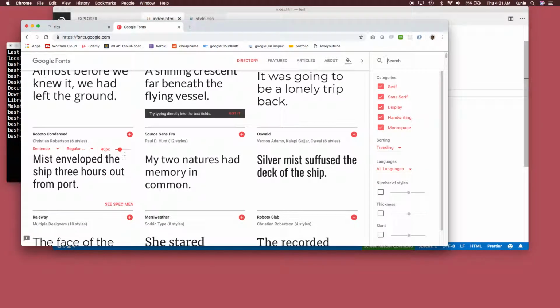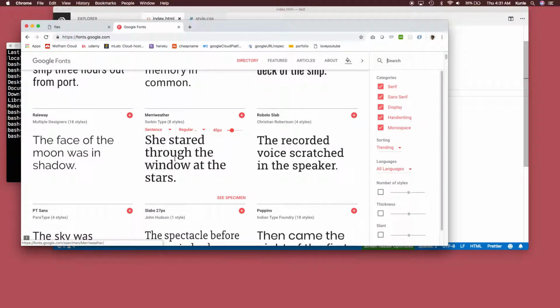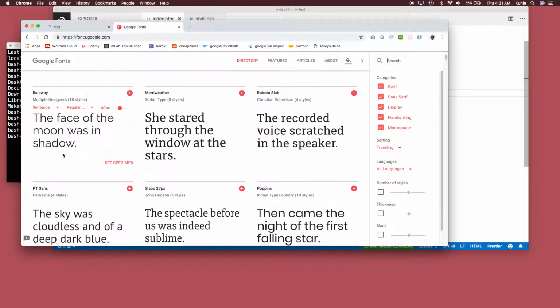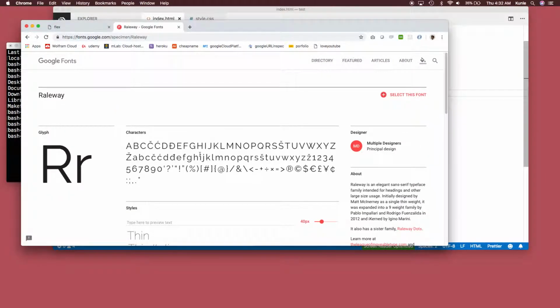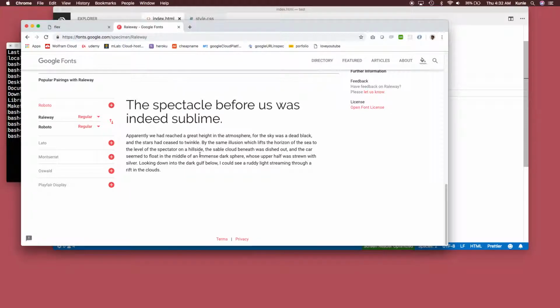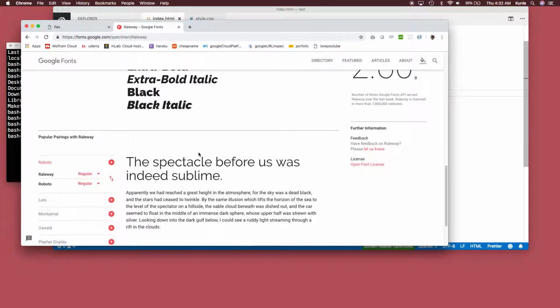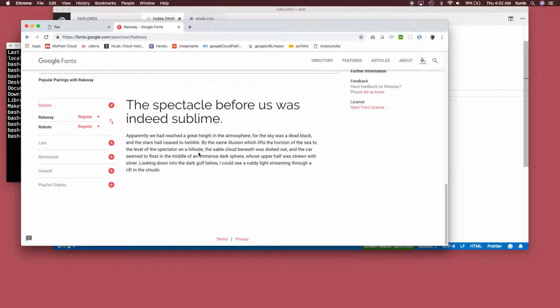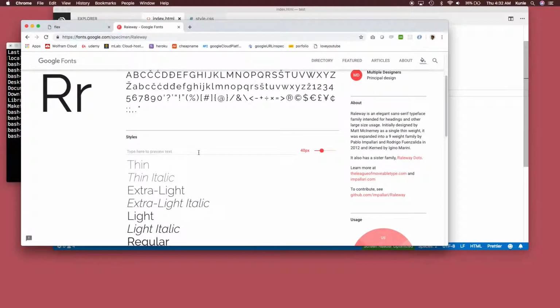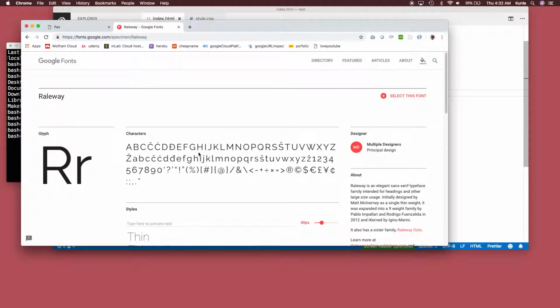And let's use this one, Raleway. Should we use Raleway? Click it. It's really nice. Interesting. Don't really like it.